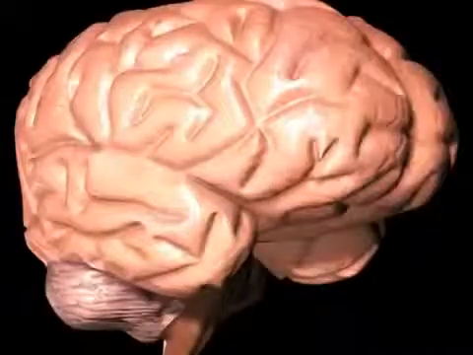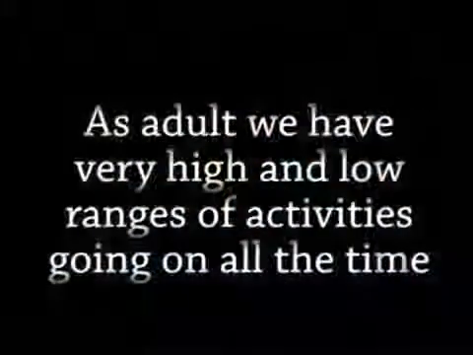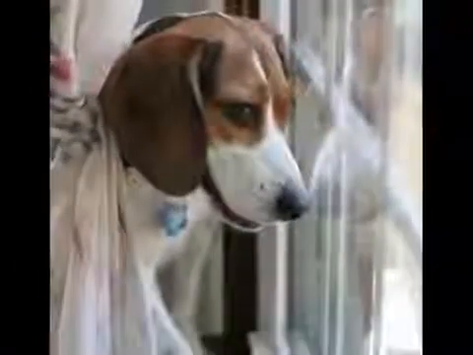And it is a very important relationship to how the brain works. In brain research, we study what's called the EEG, which is the vibration activity of the brain. As adults, we have very high and low ranges of activities going on all the time. But in our development, we jump from lower to higher, to higher, to higher vibrations over time. For the first 2 years, from before birth to the first 2 years, we are in the lowest frequency. For an adult, delta is like sleeping or unconscious. But for a child, the child is not unconscious, but because the child can't make a response, it is like behind a window watching the world but can't respond.